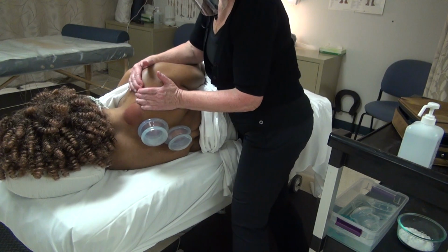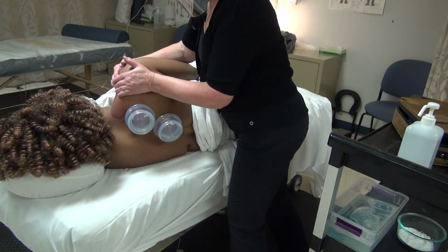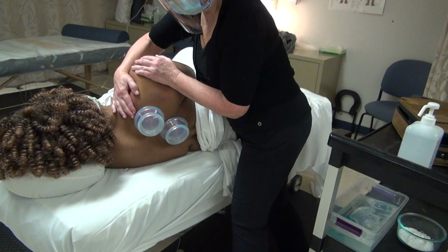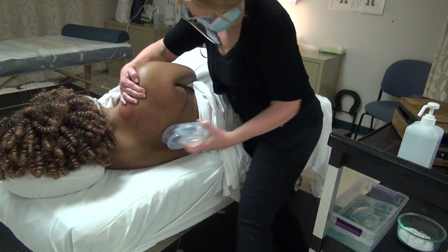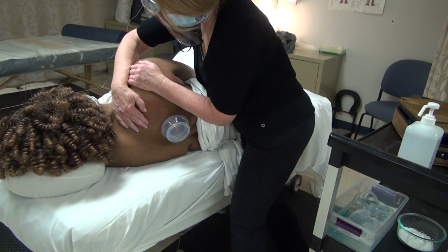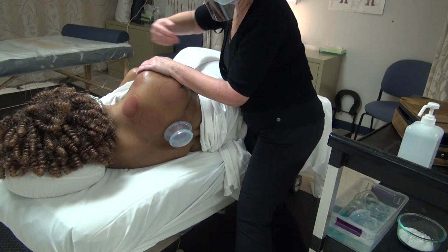So notice how Jill is really supporting all the way around the shoulder. This is such a great position to really mobilize the scapula. So you're not just opening up individual areas, but also increasing the range of motion with this work. So take the time for that stretching and movement, that pulling down on the shoulder and arm.